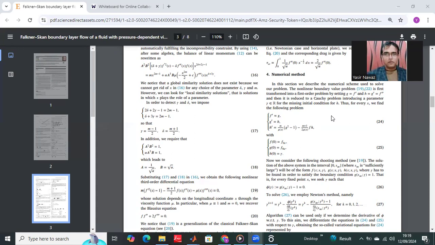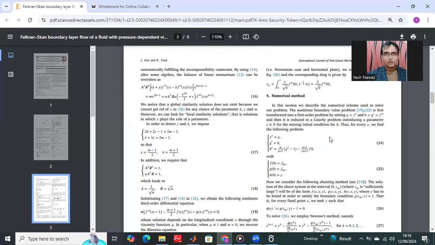There might be some other method for this kind of thing, but I will use the shooting approach to apply the solver for initial value problems to solve the boundary value problem. So I will use the MATLAB solver ODE45, which solves initial value problems, and also I will use the MATLAB solver fsolve to have a shooting method.